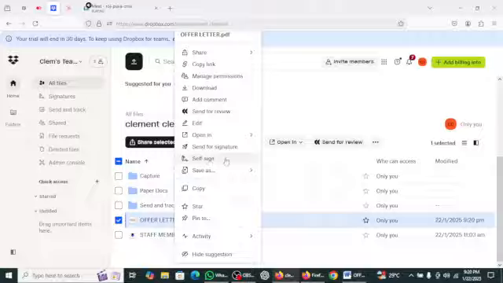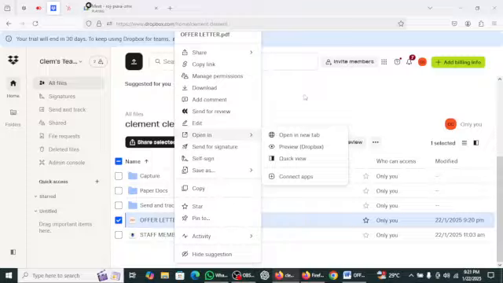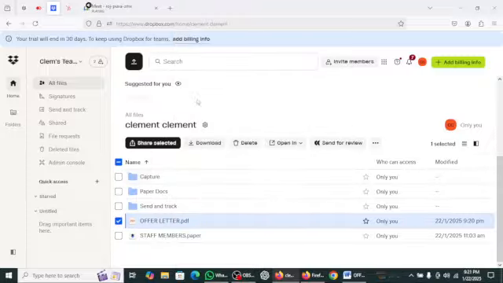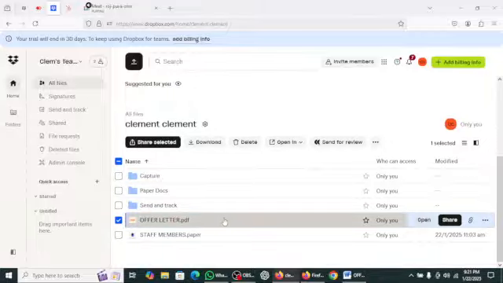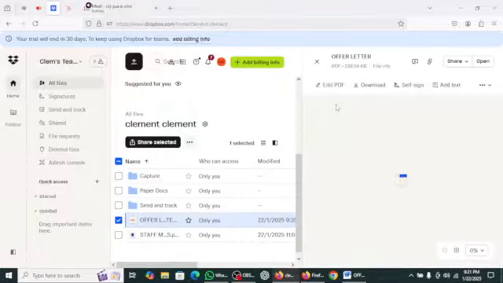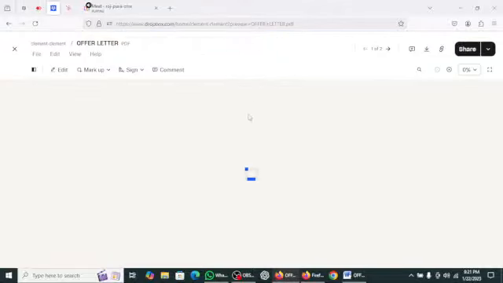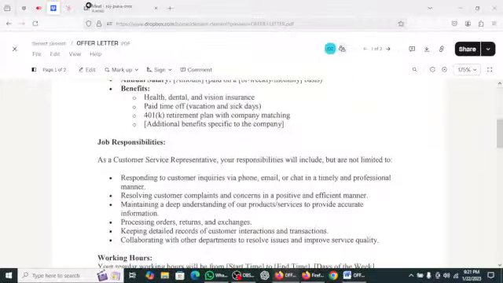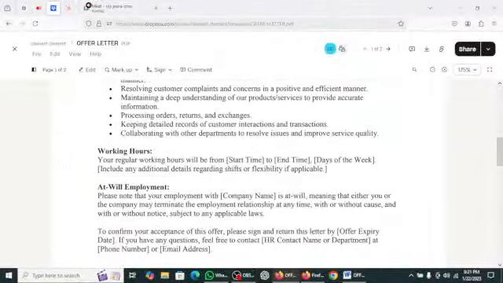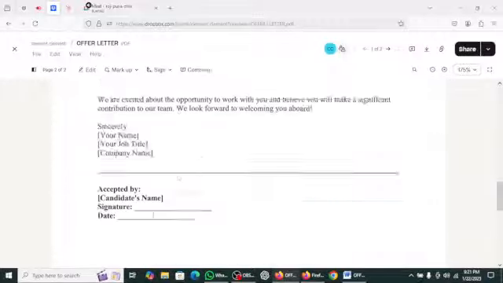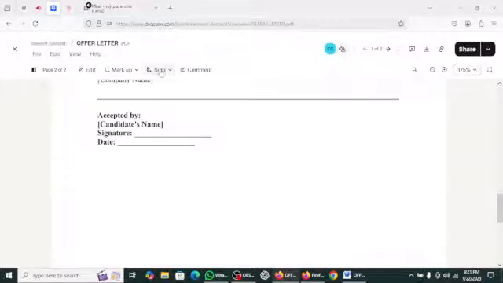You can decide to save and sign. I don't want to do it this way. Let me just open it first so you can see what I'm doing. Let me open it very well. Now this is the document, and a company asks you to sign. What do you do? Can you see what we have here? Can you see sign here? Yes, we can. Now you can sign. This is where you sign, by yourself.